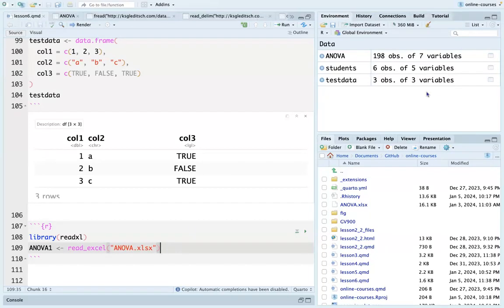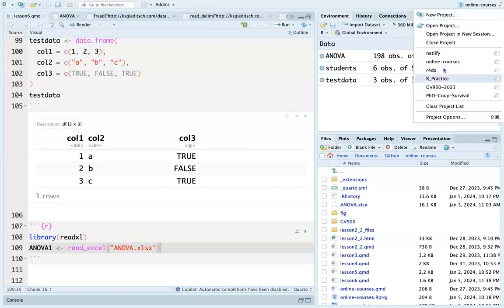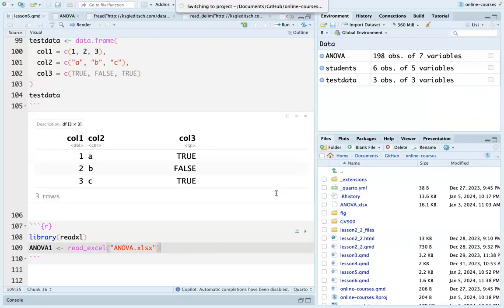For example, we restart R, maybe we worked 2 hours, then we need to go do other things.